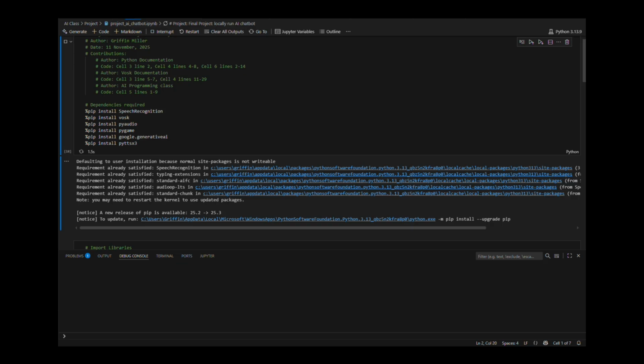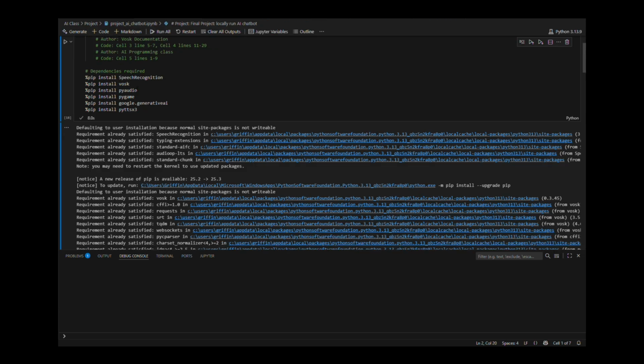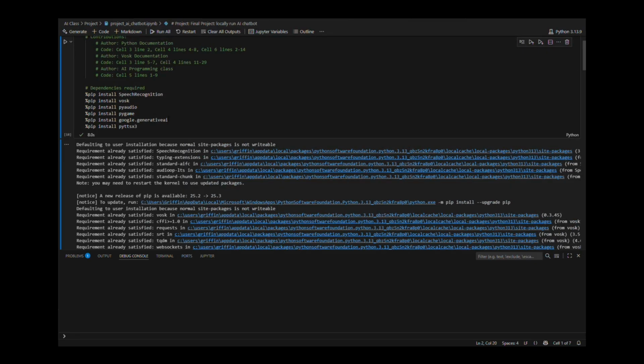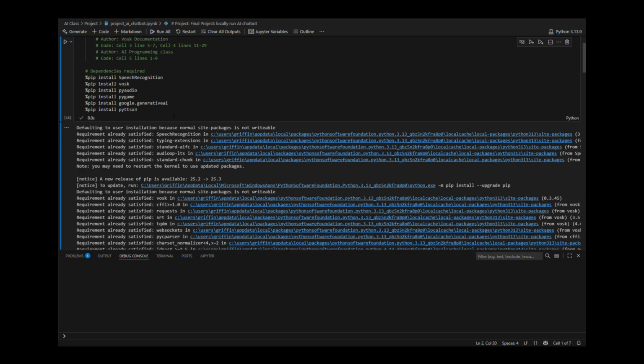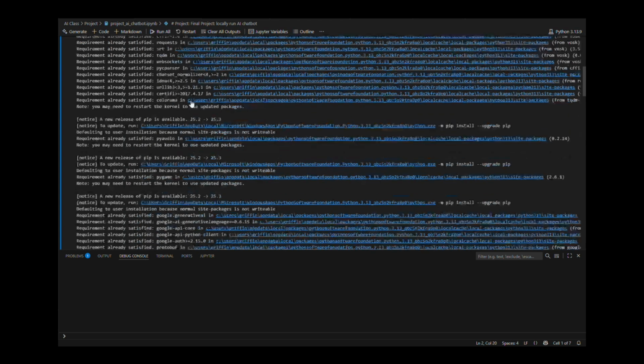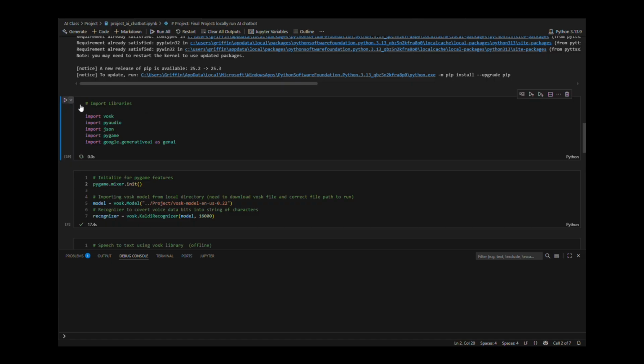We'll run that and then install the proper dependencies needed. So we need speech recognition from Vosk, as well as the Vosk dependency. We have PyAudio and Pygame to be able to use our microphone or our headset just for audio input and output. Google Generative AI to be able to convert our input and get a prompt back, and then text-to-speech for our response from the API to be able to be heard rather than read.